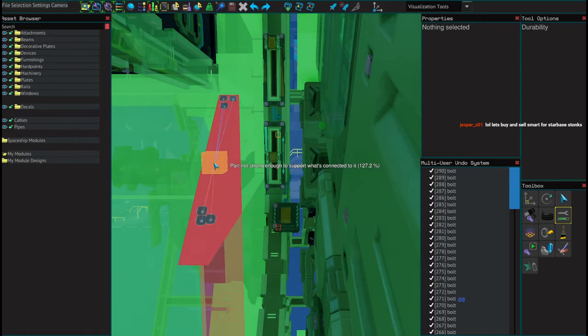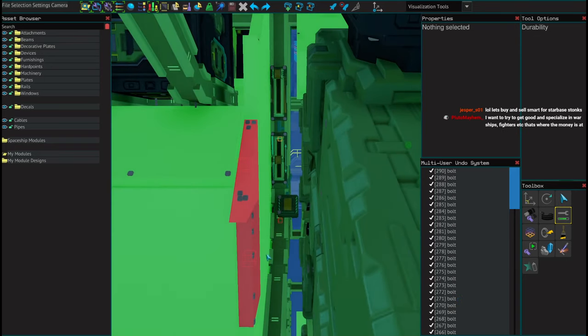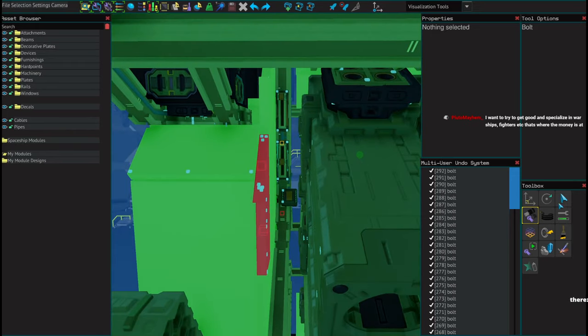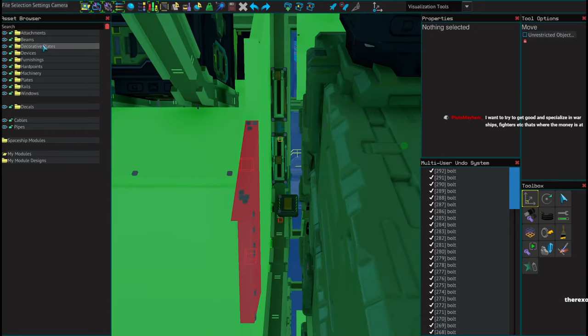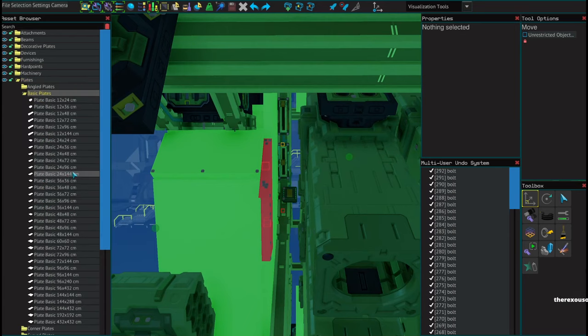So what's your issue? Okay. And is that the same? No. I need to connect this extra somehow. Let's put in another plate behind it and just have it a little bit more armored.